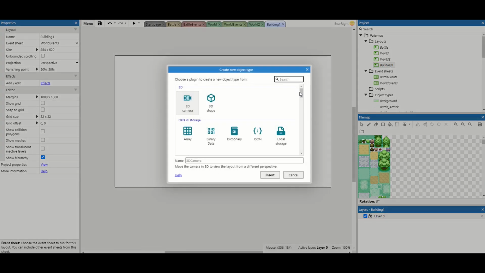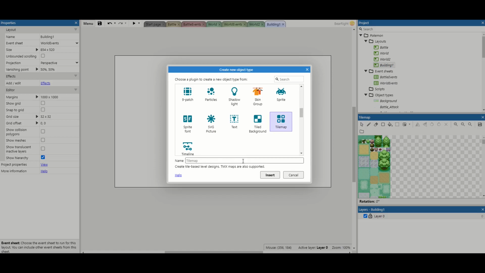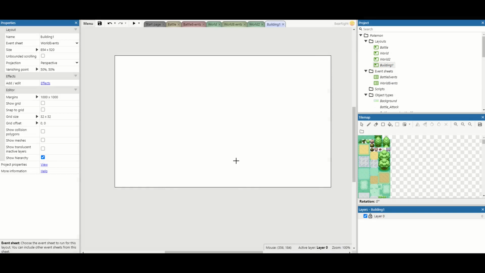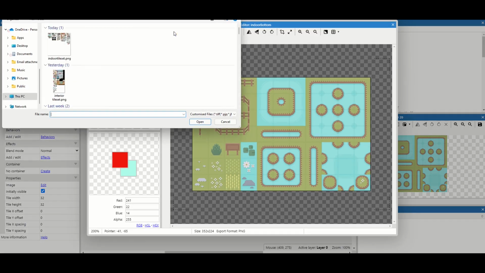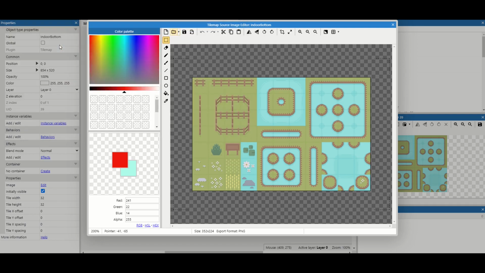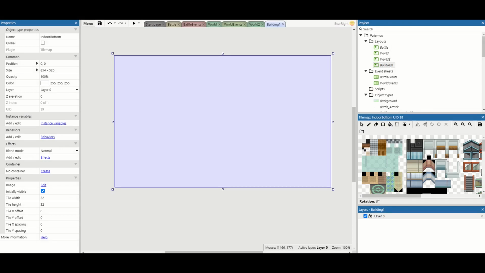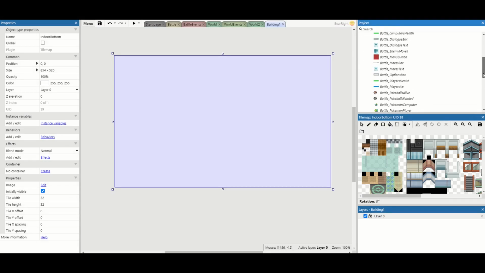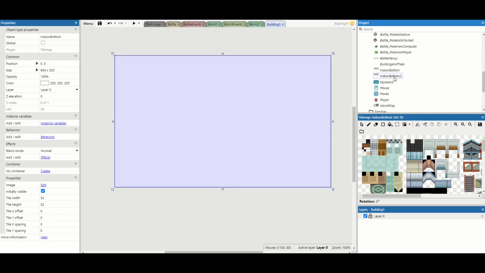So we need to insert a new object now, and we can start building our interior. Now our interior is going to be made up of 3 tile maps. So we need indoor bottom, click anywhere, and there'll be a link in the description for this tile map today. And then just click anywhere and it will fill the screen. Once we've got that in, we can then duplicate that. So I'm going to find that one, indoor bottom. I'm going to clone it.